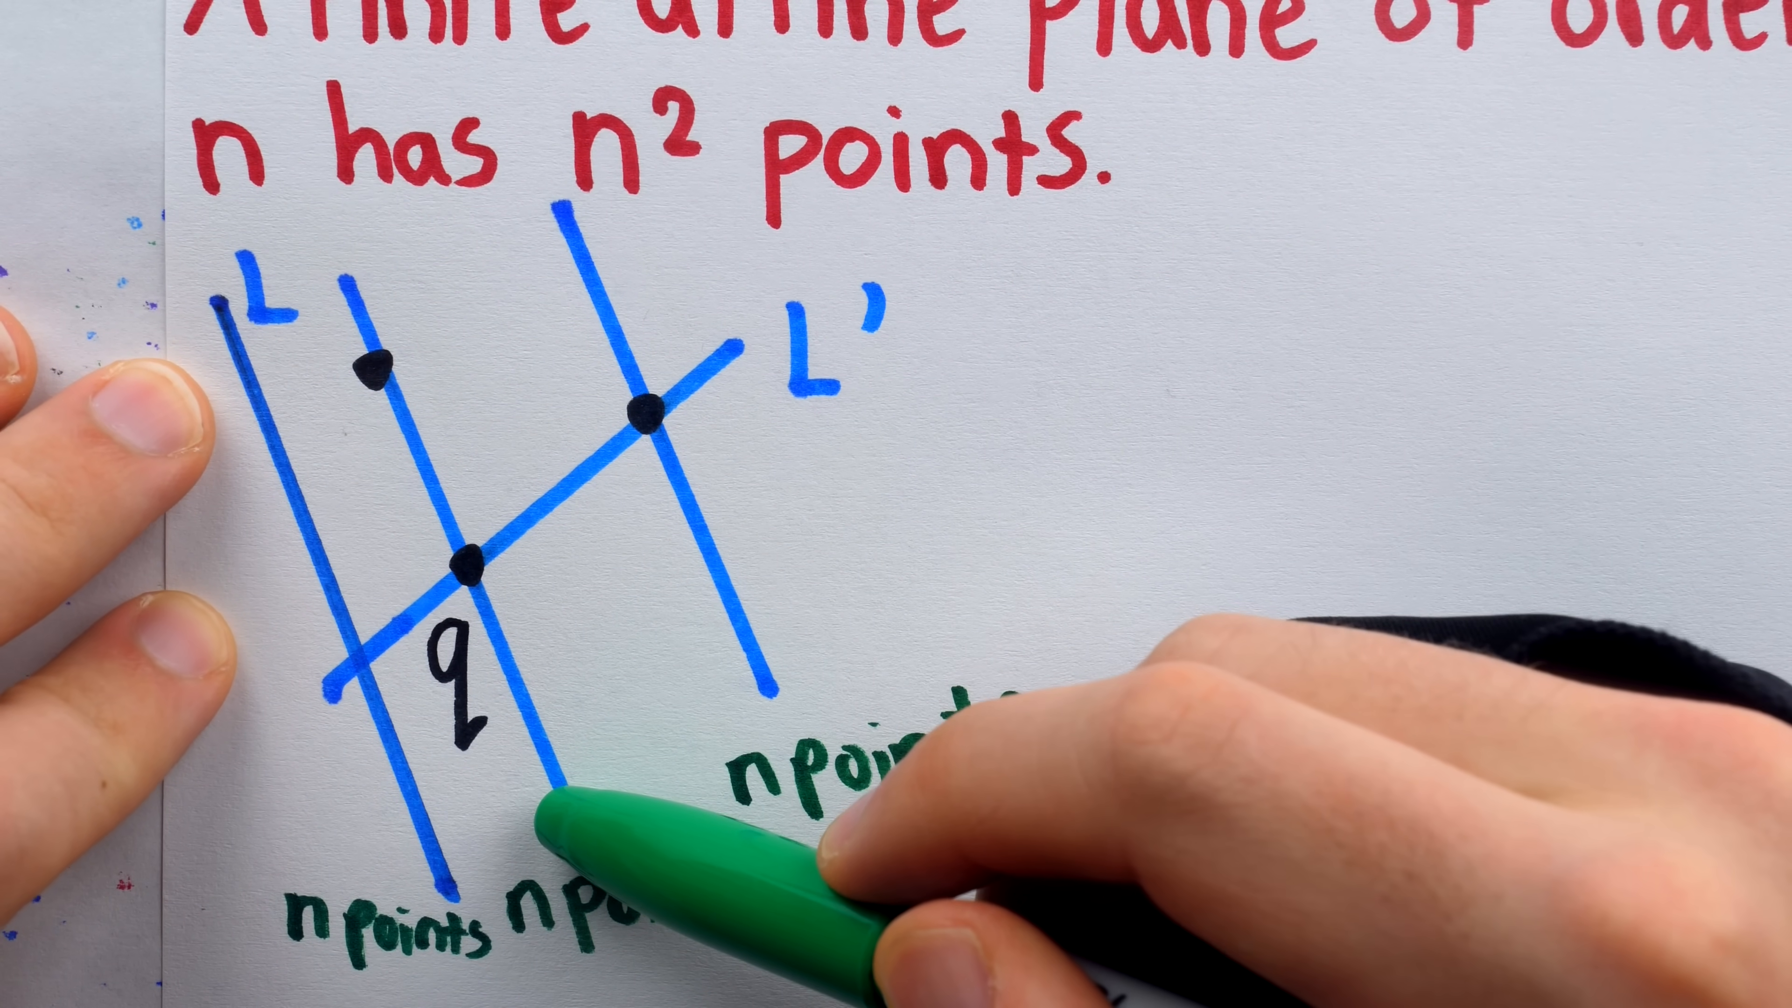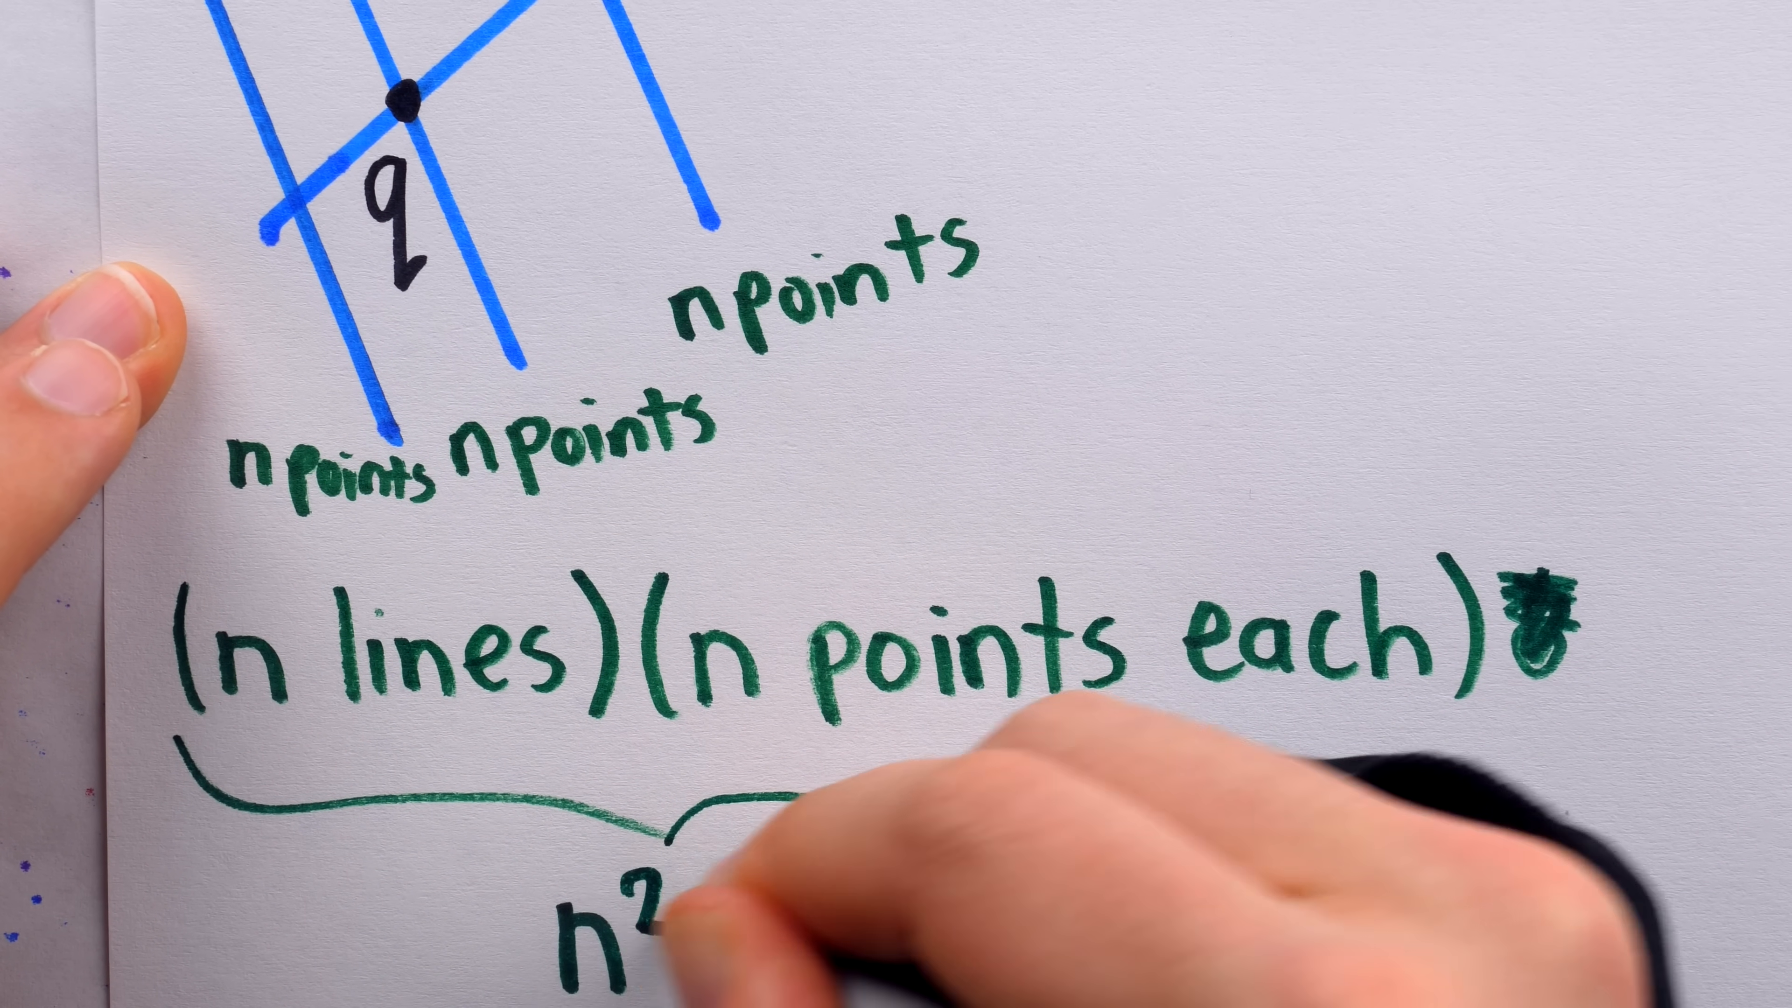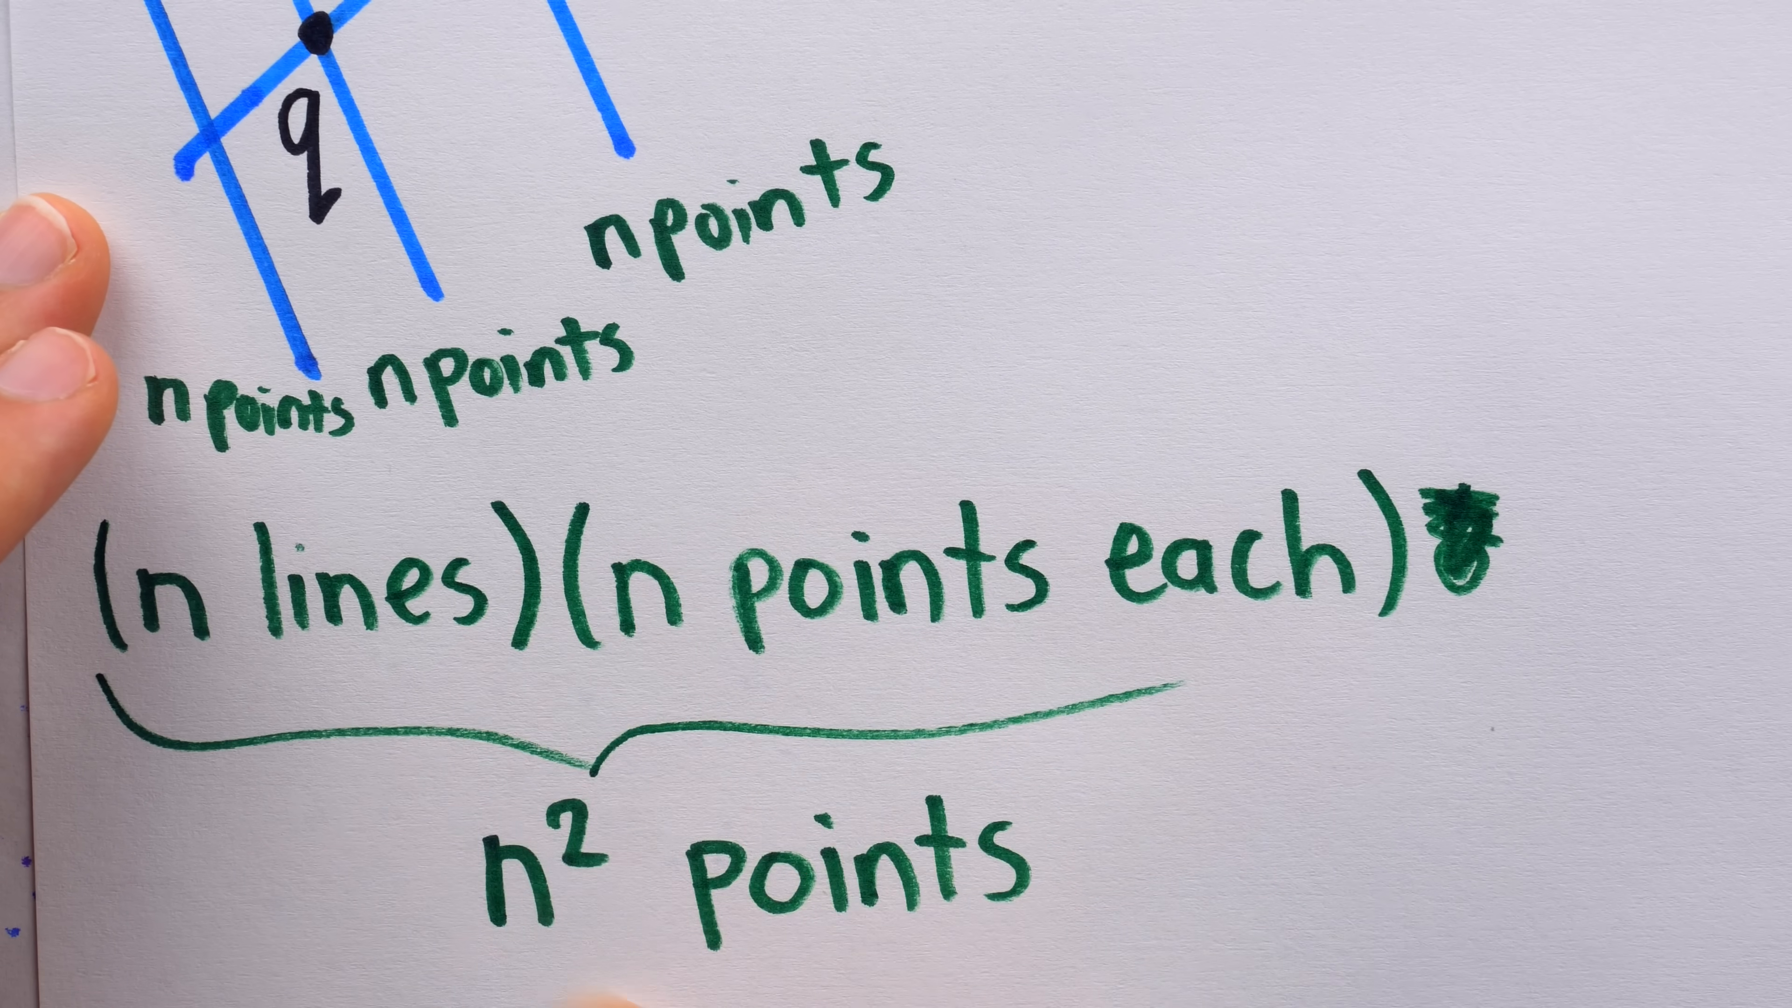That's because L goes through this point Q. But for all of the other n minus 1 points on L prime that aren't on L, we can draw parallel lines through those points that are all parallel to L, again, by axiom two. It's straightforward to show that if all these lines are drawn parallel to L, then they are all parallel to each other. But in total, what we get is n lines each with n points. If we have n lines with n points each, then certainly our geometry must consist of at least n squared points. So we've just shown how from axiom one, and a little bit of use of the other axioms, we're guaranteed to need at least n squared points in our plane because of this simple construction. And in this argument, we counted all of the points on L in addition to a bunch of other points. So to finish the proof, let's consider any point that's not on L, and then make sure that we counted it in the previous argument to establish that n squared points must in fact be the exact number in our plane.